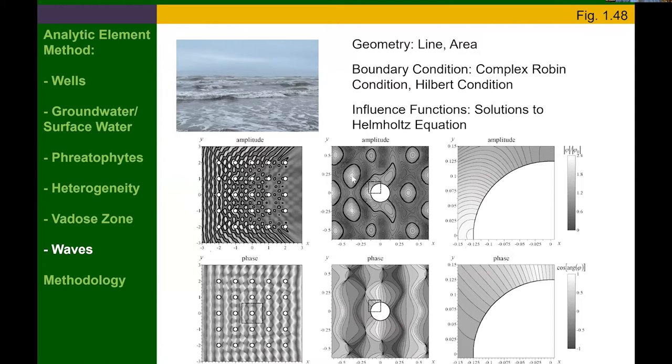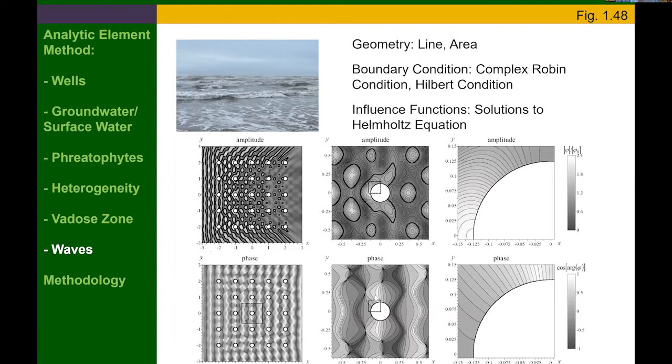This particular example has partially standing waves because some areas the waves are bigger and some areas the waves are smaller than they would be out in the open sea. We also visualize those using the phase. The phase is white at the top of a wave and dark at the bottom of a wave. So we can see the top of the wave, the bottom, the trough, the crest of the waves.